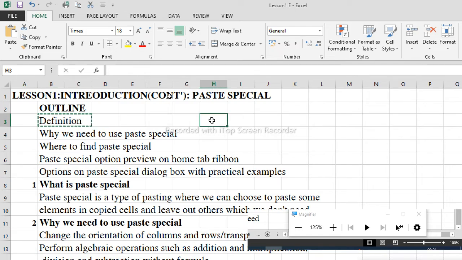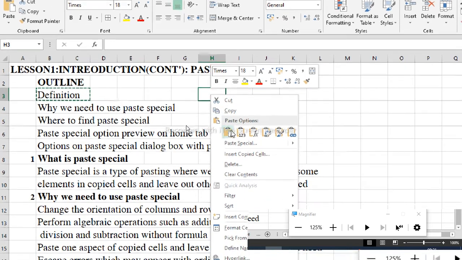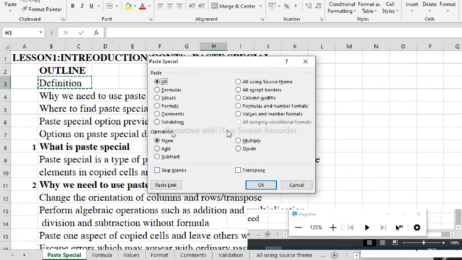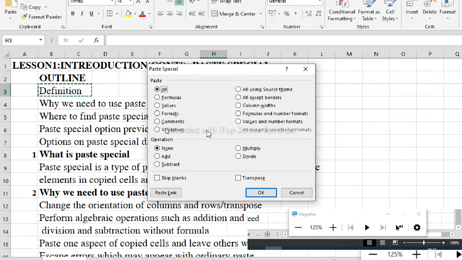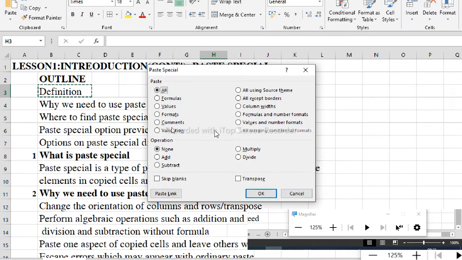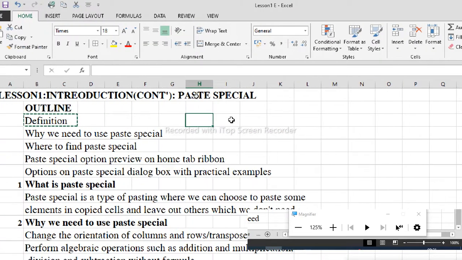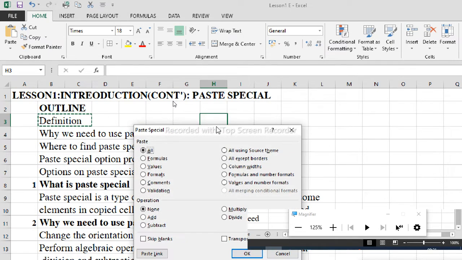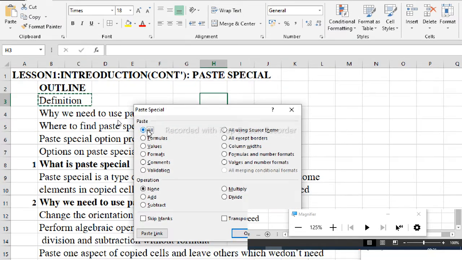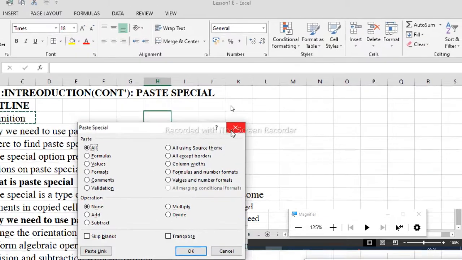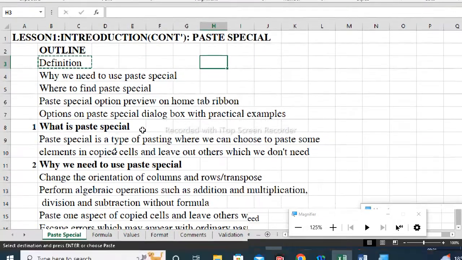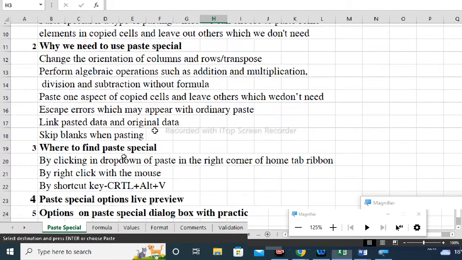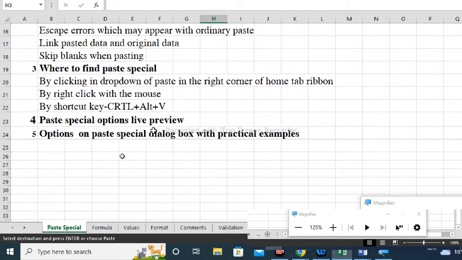Then right click, I move down here, then I click Paste Special, then I get to this dialog box. Then Ctrl-Alt-V also brings me to this box. These are three ways we can find Paste Special.